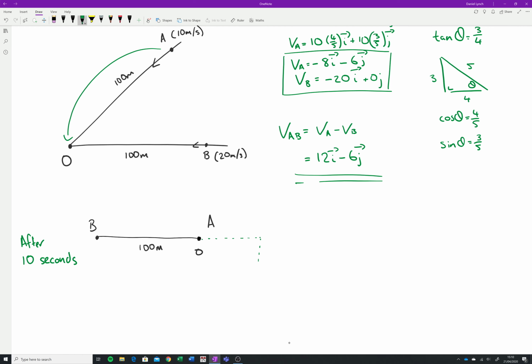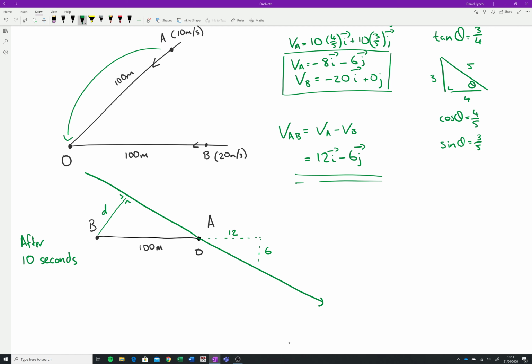So what it really looks like A is doing is that, where that bit is 12 and that bit is 6. That's the ratio of what A is doing. And it also means that what it was doing beforehand was coming from there as well. Specifically, when it asks us what is the shortest distance that A and B were at, this is going to help us get it. Shortest distance obviously means perpendicular distance. So what we're trying to find out here is what D is, that perpendicular distance there.